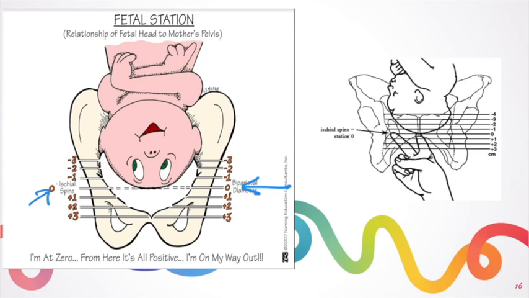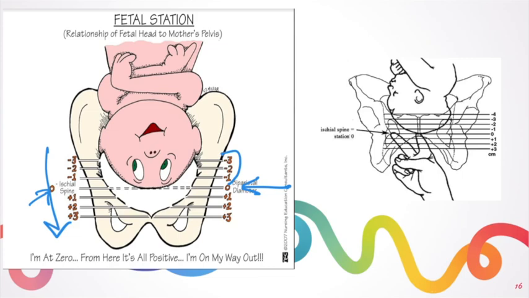Or is it higher than my ischial spine? Is there a gap between where I feel the ischial spine and the baby's head? Okay, then that's up here in the minuses. Or is the baby so low in the pelvis, I don't even feel the ischial spines? Okay, so that's the relationship for that. So now let's talk about this picture.